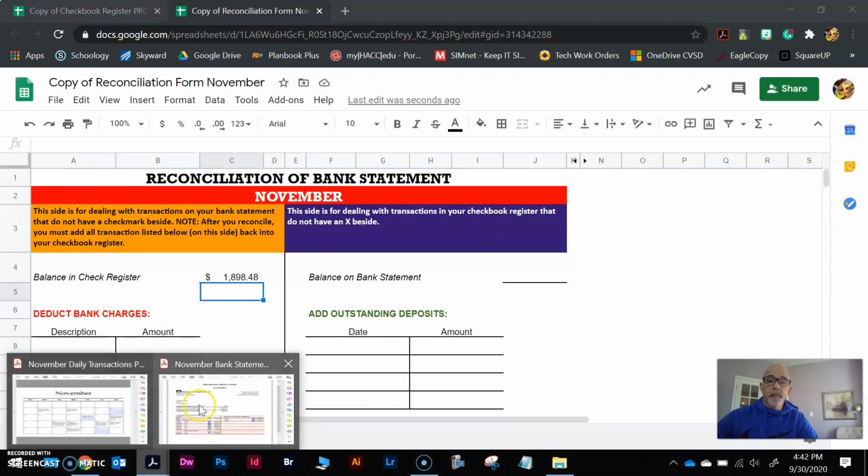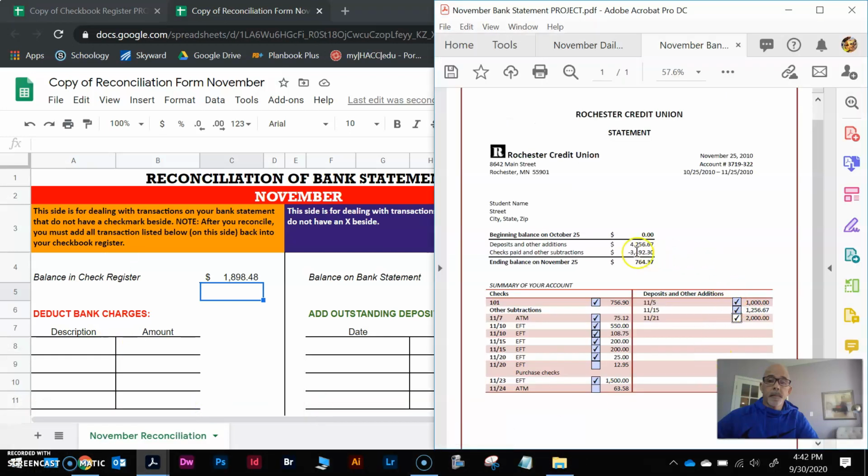So I'm going to pull this up. Here's my bank statement. So I have just one transaction down here that I don't have anything for. I don't have a check mark here. Actually, this is incorrect because that was checked off. I think I checked that off here. But in this case, when we're all done, $12.95 was the only thing we missed. So this is a bank charge. So anything on this side over here, this is a charge.